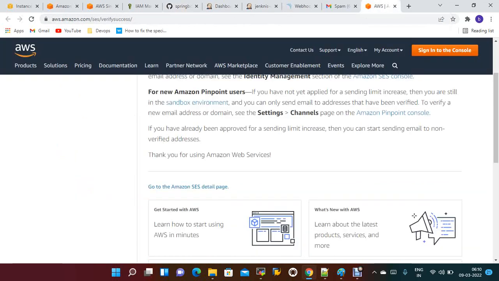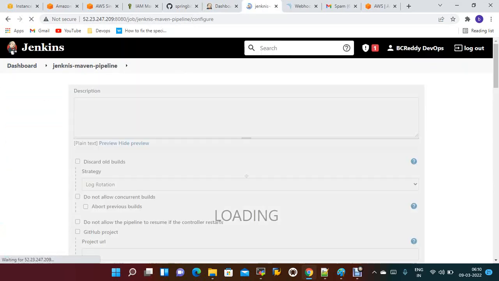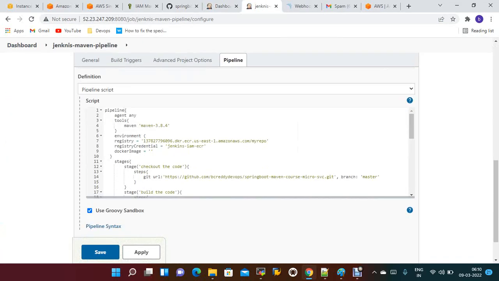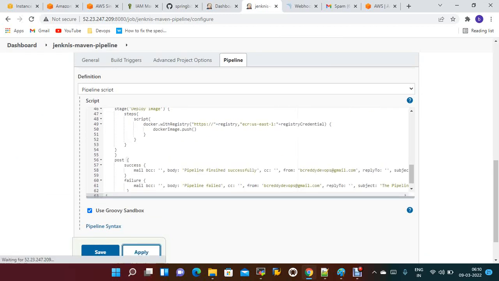Now go to your pipeline, configure. We are adding post build actions, apply, save.